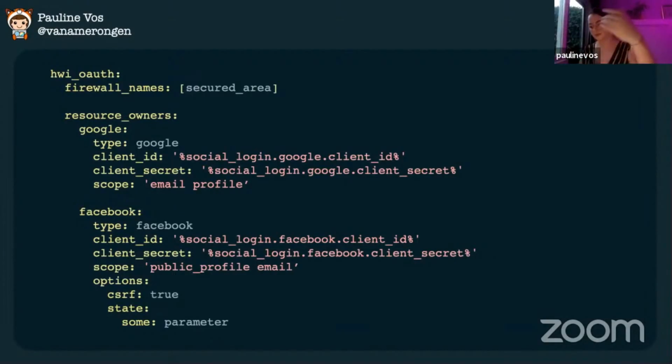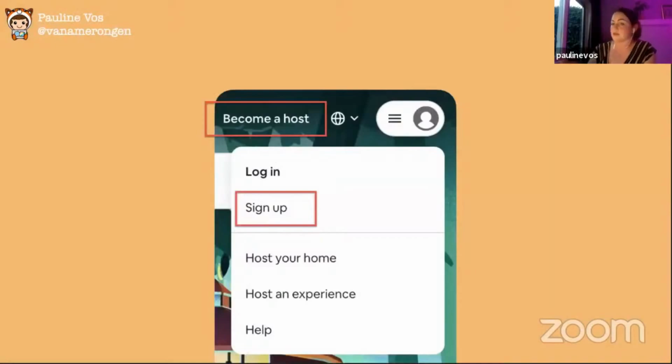That being said, I don't really understand the use case of configuring it here. I'll try to explain why. If anyone can think of a use case, I'd love to hear it. But one useful thing about state parameters is, for instance, take this example for Airbnb. If you try to register on Airbnb, you might want to register as either a host or a regular user who's trying to rent something for their vacation. So there are two specifically different users: either a host or a regular user.